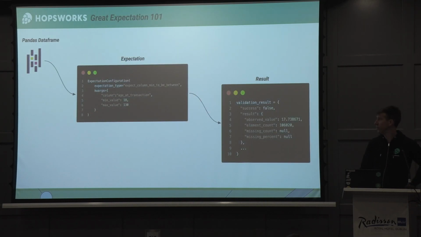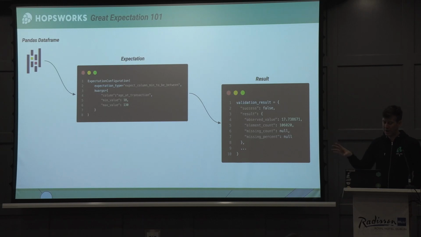Okay, let's look at the code for Great Expectations. Many of you who work in data science and Python will be working in Pandas. So what you can typically do is you can have your data in a Pandas data frame and define what we call expectations, either on the table or on individual columns. In this example, we have a column called age at transaction. So we maybe have a financial transaction, maybe a credit card transaction, and the expectation type, and as I said, there's a number of expectation types supported in Great Expectations. It's saying the column value, the minimum column value to be between, and it's going to supply 2 values, a min and a max. So the minimum value for this age at transaction should be between 18 and 130. So it's probably a human age.